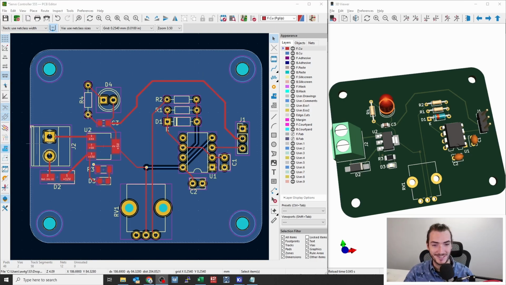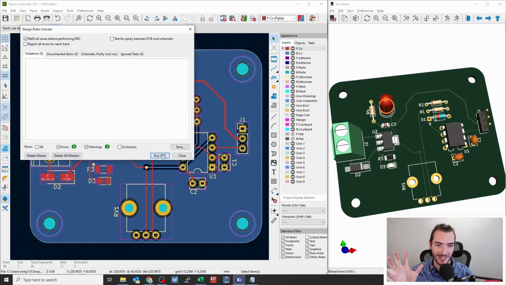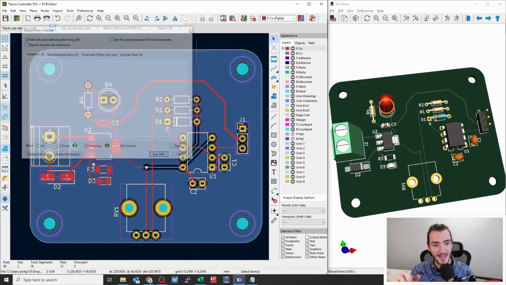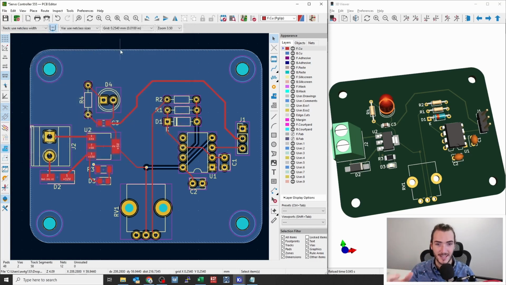So let's just press on. I'm going to run the design rule check now. We had the electrical rule test for the schematic. This is the design rule checker. This is going to check that you haven't violated any physical constraints, and we haven't. KiCad is set up with various rules on how close traces can get together, the minimum sizes of traces, the minimum distance between other features like copper and the edge of the board. In general, the defaults are pretty conservative, and most manufacturing services should be able to handle them.